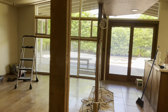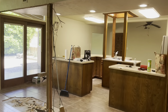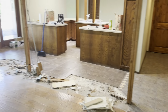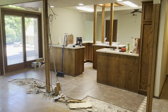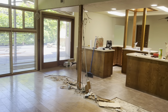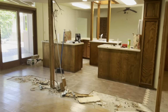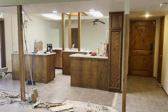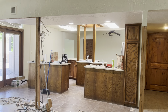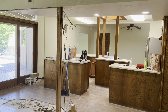Okay, so if you guys remember, there was the huge cabinet, basically this whole space. It was from, well, here you can see, from right there to right there, completely separating the living room from the kitchen. The living room was so dark before. I want to open up those blinds, but anyway, it's already heaps better. It looks so, so good. So we're gonna wrap these poles because they have to stay, take out this electrical because we don't need outlets in the pole.